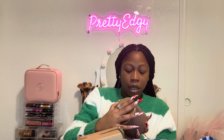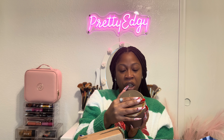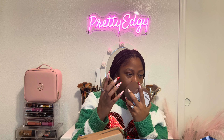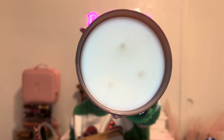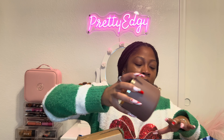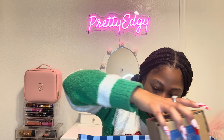This one is Paris Café — it has fragrance notes of rich roasted coffee, sugared brioche, and vanilla cream. That definitely smells like a coffee café. I don't know why I'm showing you the candle like you can smell it, but it smells just like coffee. That would be good for my kitchen — I'm not mad at that one.